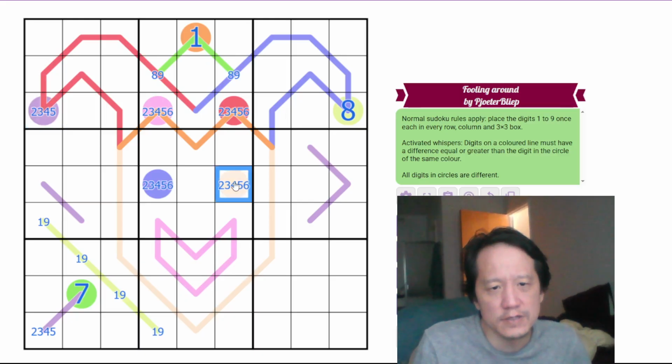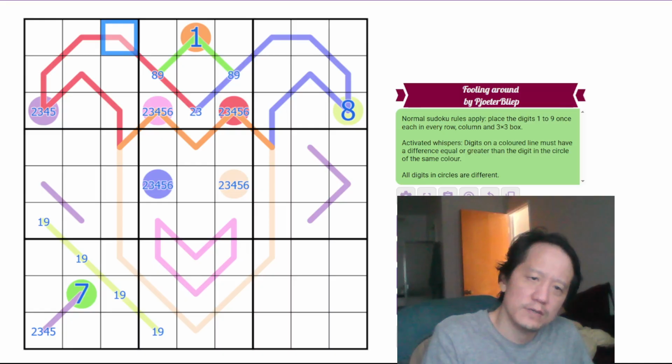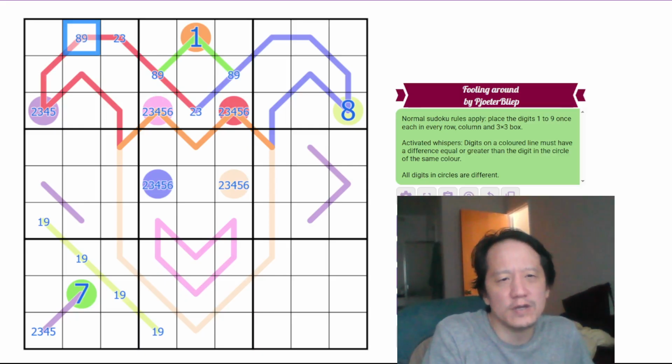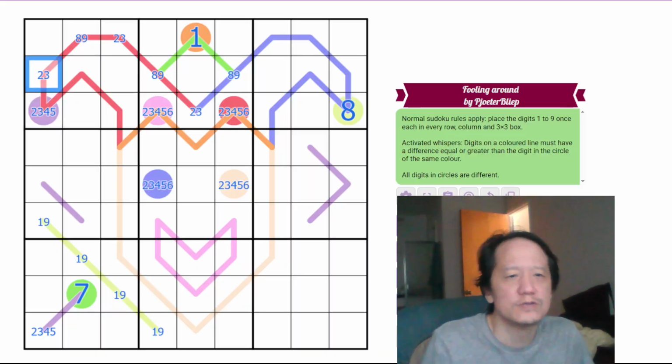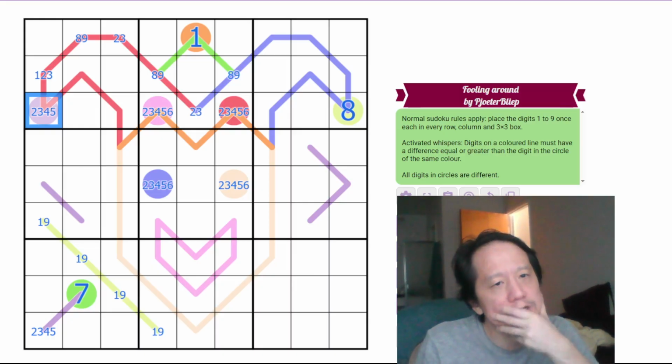Lavender can't be 6. So blue we've shown can be 6. Red can kind of be 6 for the same reasoning, right? This would have to be 2 or 3. Oh, no, it cannot be, because this would have to be 8 or 9. This would be 2 or 3, and 2 or 3. 1, 2 or 3, and 1, 2 or 3 is not 7 away from 2, 3, 4, 5. So, yeah, that would not work. So red could not be 6.